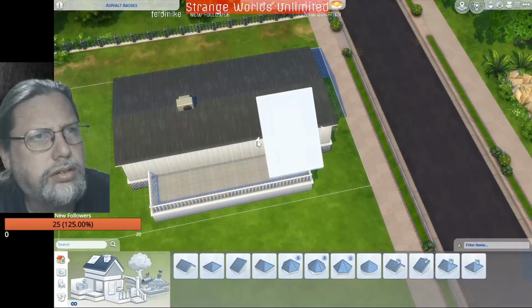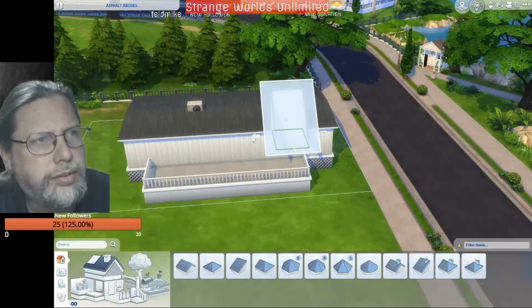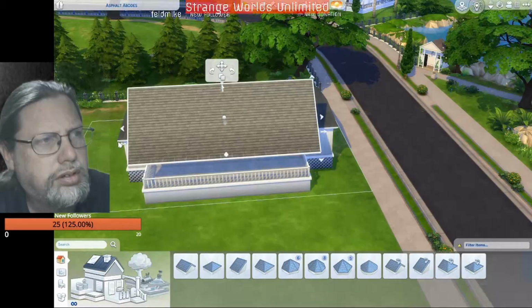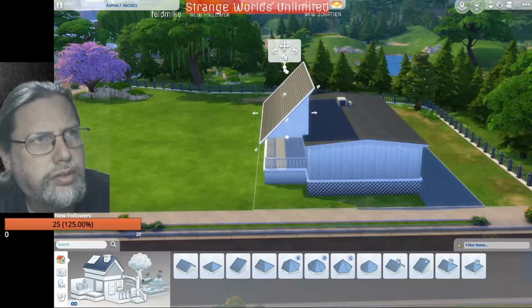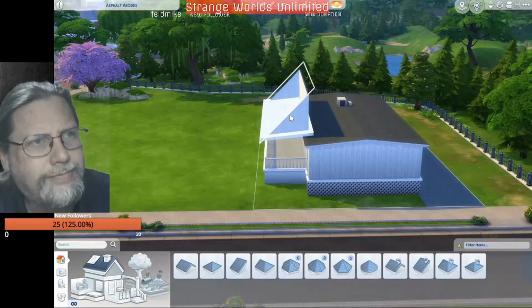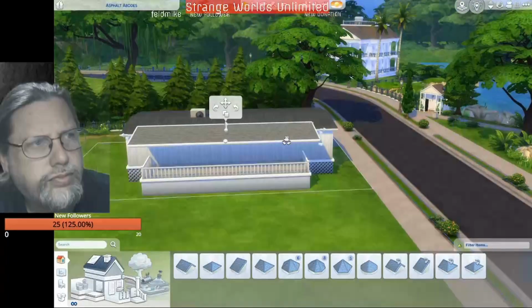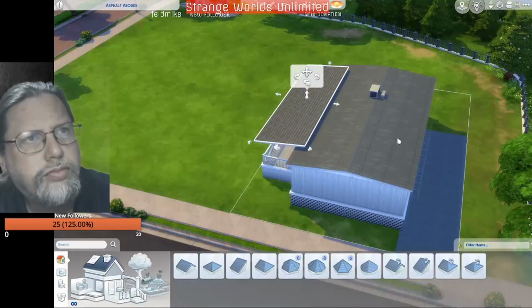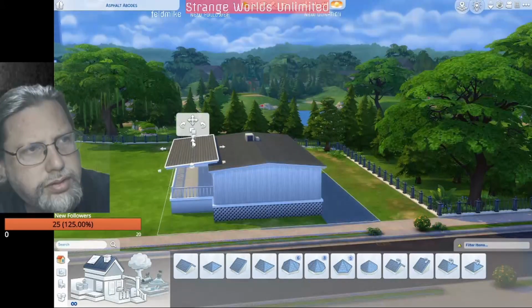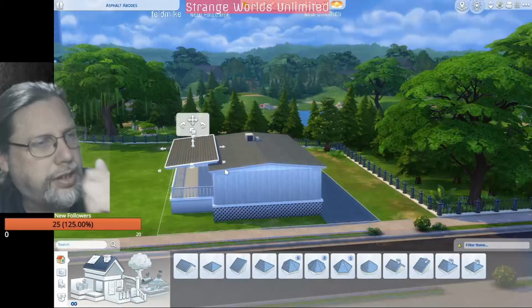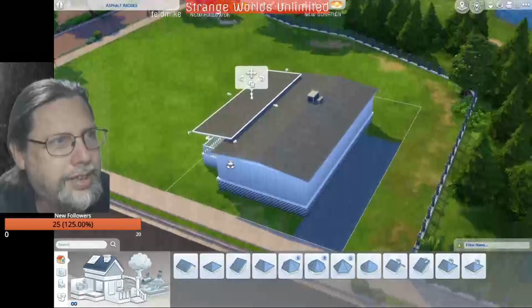Why are you doing that? Oh, because I'm grabbing the wrong arrow. That's the reason why. And unfortunately, this is supposed to run all the way out to that. But it doesn't.